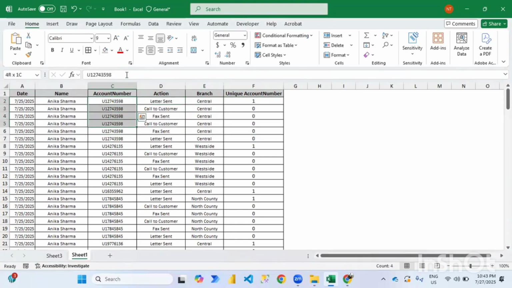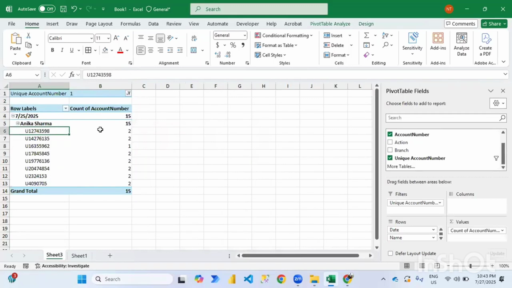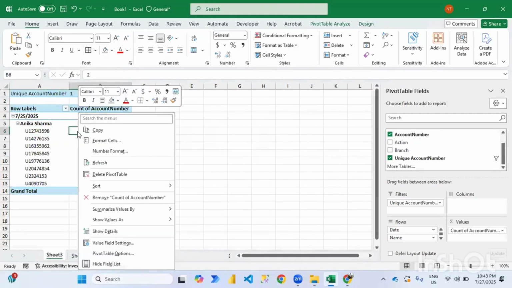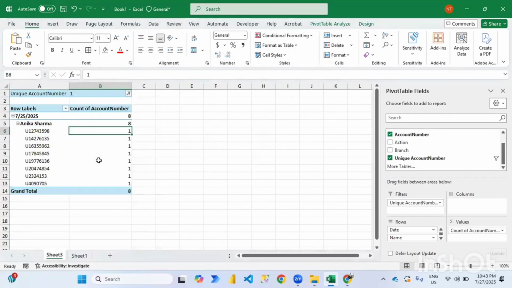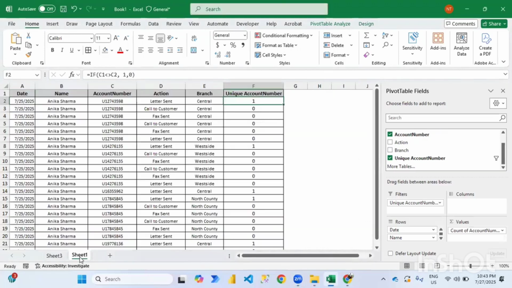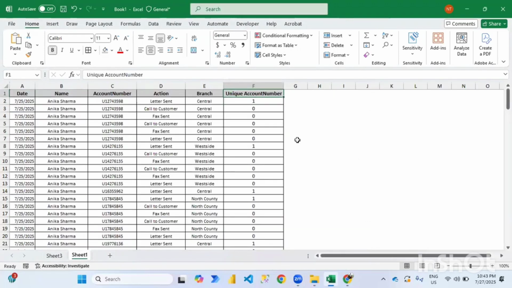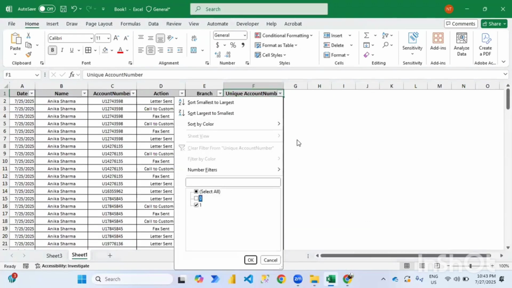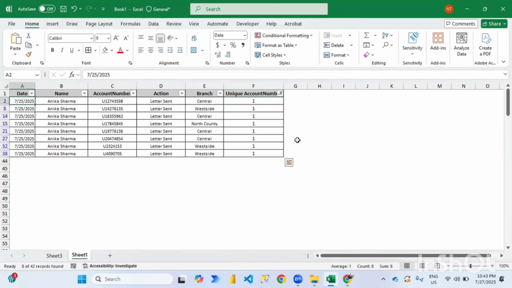So these are the account numbers. Now after sorting, it is giving me the right output. If you refresh your pivot at this point, you will get your result very correctly. Can you see everything is 1, and she has processed only 8 cases here. If I use only 1, which are unique, these are the unique claims she has done on a particular day.